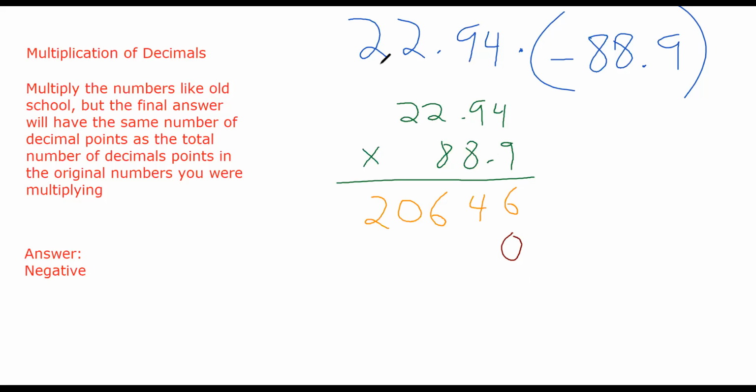If you pretended there were no decimal points, say it was 2,294 times 889. The first row I multiplied by 9, but technically the second row I'm multiplying by 80. But all I can say is that, well, that's just 8 times that and then times 10 again, so that 0's for that extra 10. But if you just remember it as a general rule of thumb, it won't hurt you. So put a 0 there, and now do 8 times 4 is 32, carry the 3. 8 times 9 is 72 plus 3 is 75.